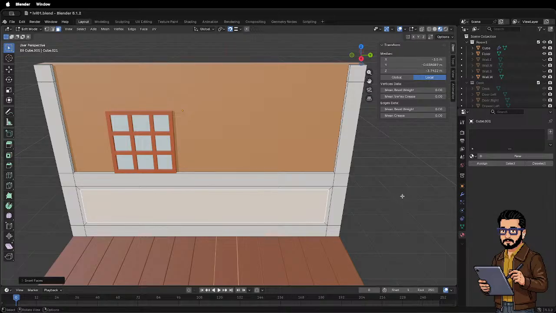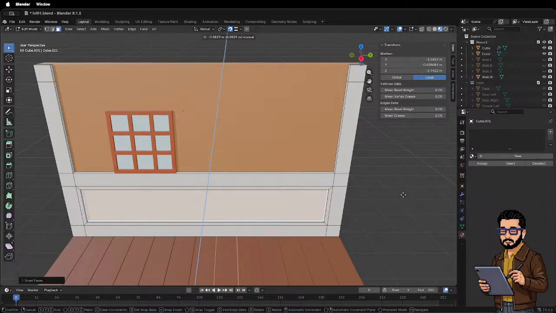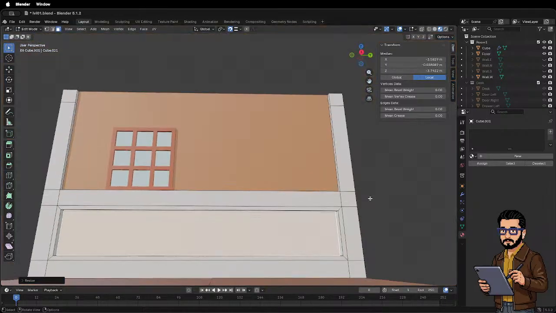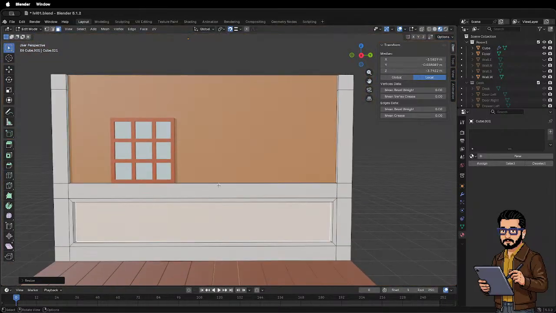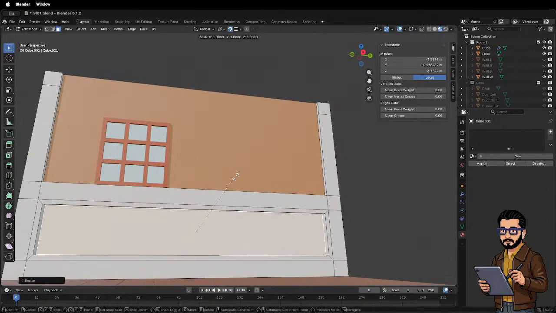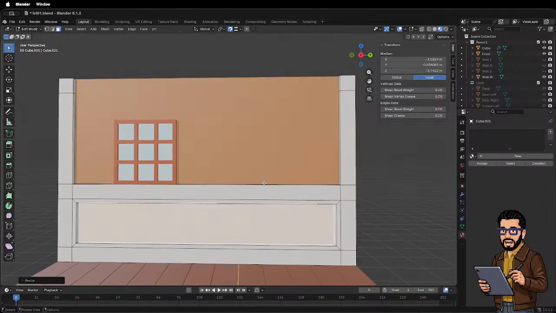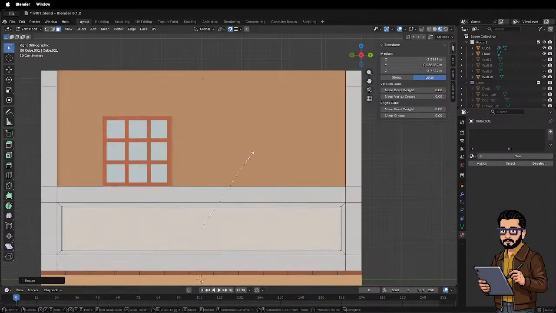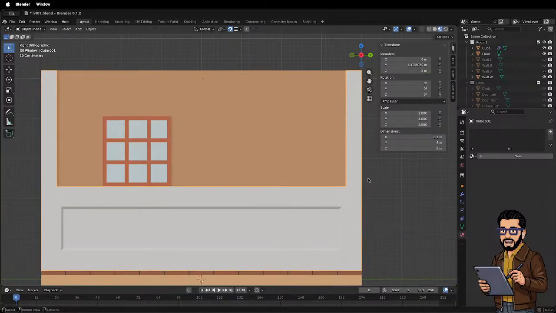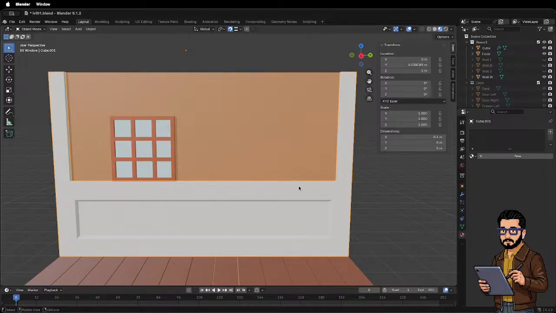Okay. Now I will extrude it like this and scale it a little bit. Let's go to this view. Oh, this mouse. Okay. Perfect. Now I like it more. This is better.